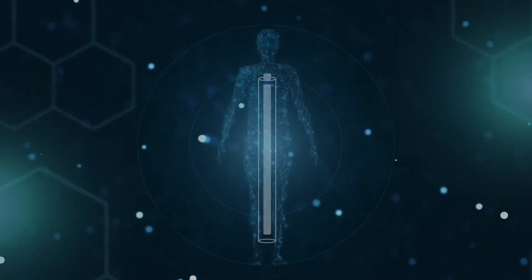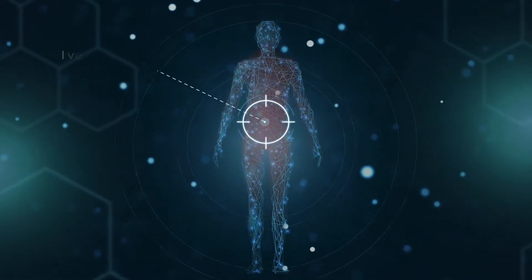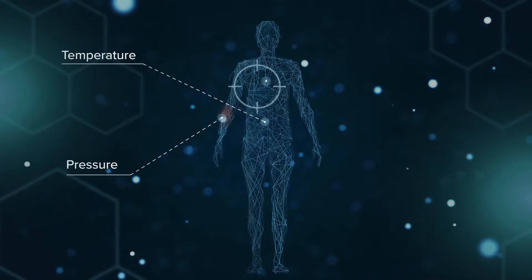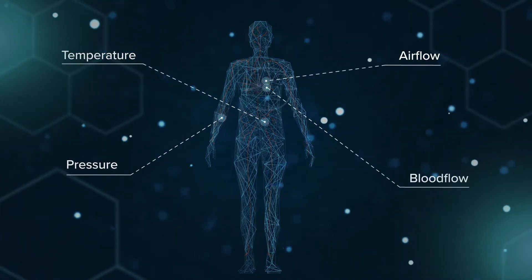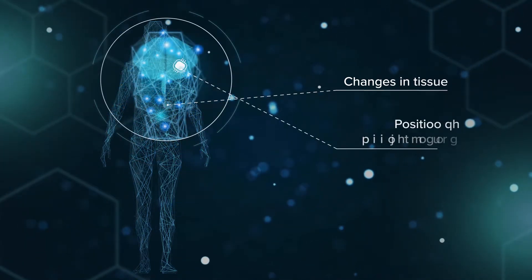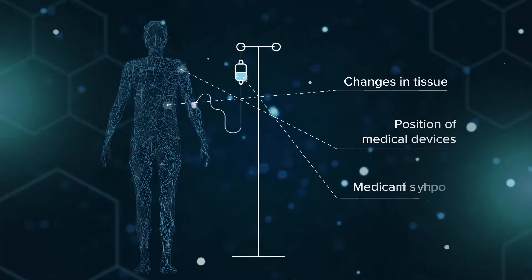Based on the real-time data from the RV Magnetics microwire, you are able to monitor temperature and pressure changes to detect inflammations, vital functions such as airflow and blood flow, along with structural changes in human tissue, the precise position of medical devices, dosages of medication and much more.